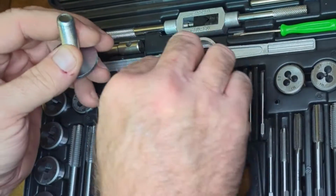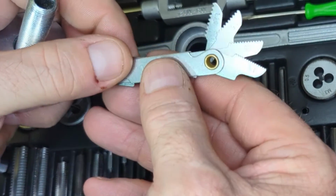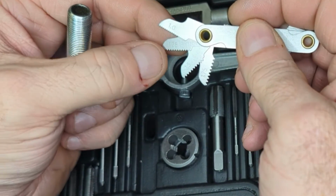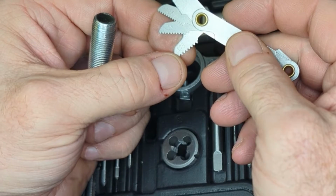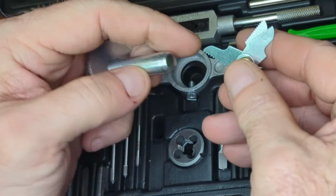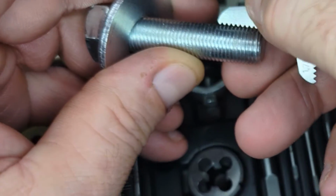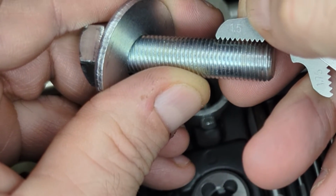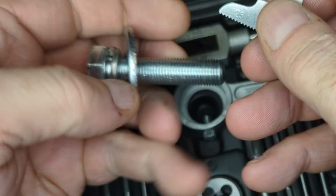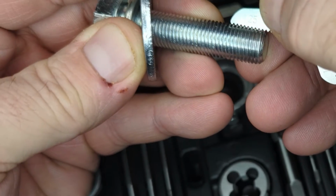If you don't have the tools, what you want to look for is called a thread pitch gauge, or thread gauge, and it will have the corresponding numbers for the threads per millimeter. So whenever I pull my thread gauge out, normally a bolt this big would probably be a 1.5 if it's a fine thread. But whenever you set these down in here, you can see that it's still too wide. And so that's how I knew that I needed to order a 1.25, whenever you pull that thread gauge, and it fits down in there perfectly.